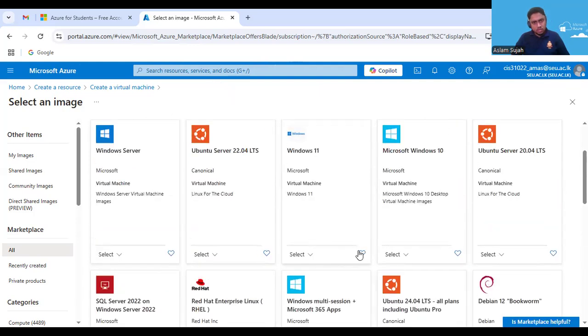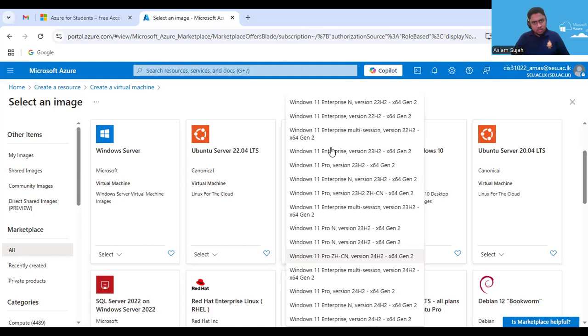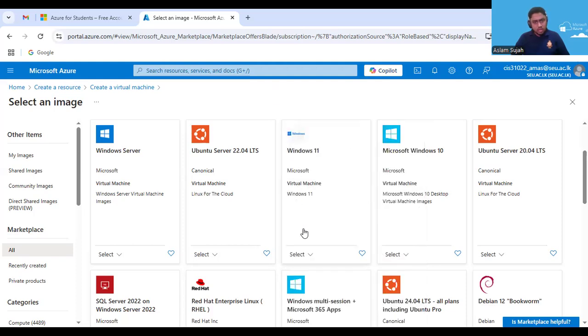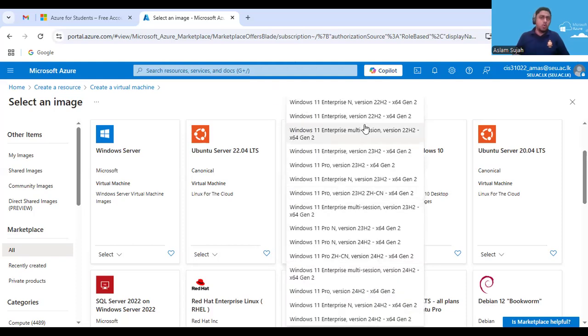Okay, this one, right? So I'm selecting, okay, if you find out here in Windows 11, there are different Pro and Enterprise versions, right? There are so many different versions. You can select whatever you own, right? So let's say I'm using that. Also, if it is 32-bit or 64-bit, you can select, right?